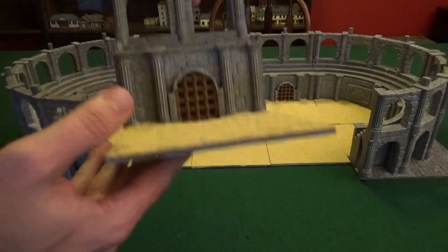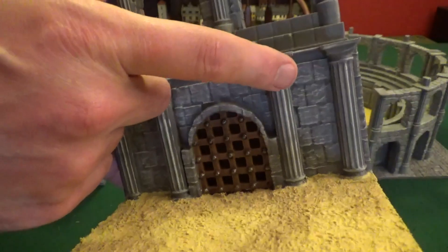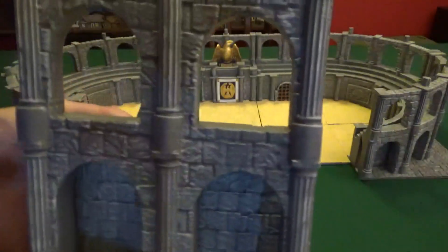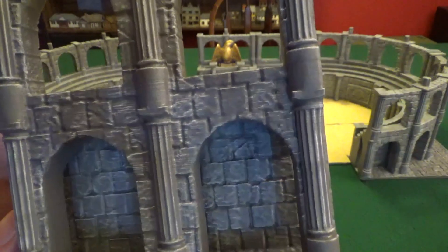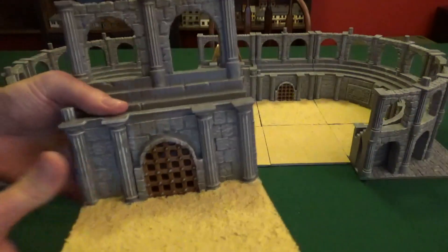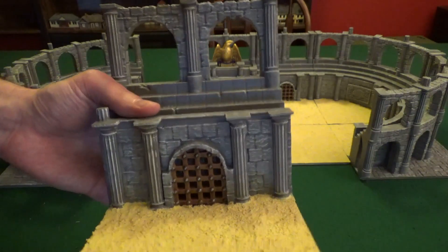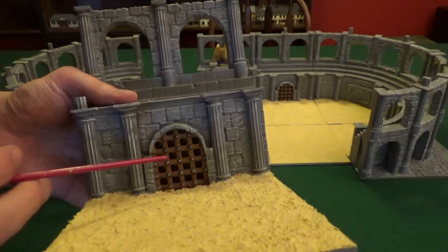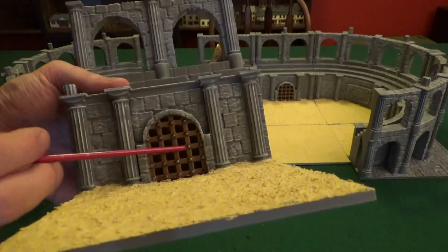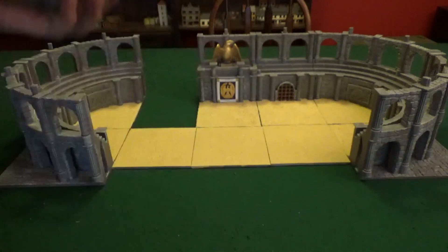For the gates, it's kind of the same thing — regular dry brush throughout. And this is a 3D print, but the scan lines are hidden pretty well because of the stone textures, so they don't really pop. I was worried the dry brushing would make the scan lines more pronounced, but it actually worked really well. I painted the grays, did the dry brush, went through with a brown, then applied a Soft Tone wash from Army Painter, and hit the metal parts on the gate with steel and iron to make them pop.